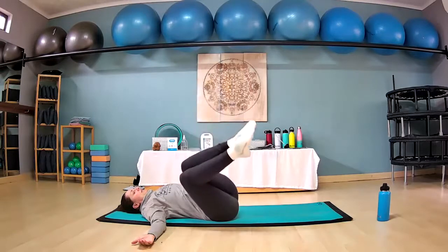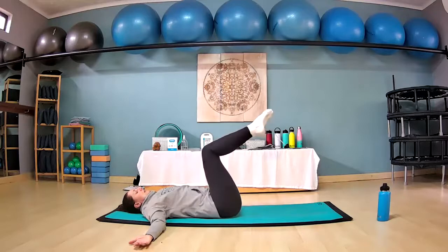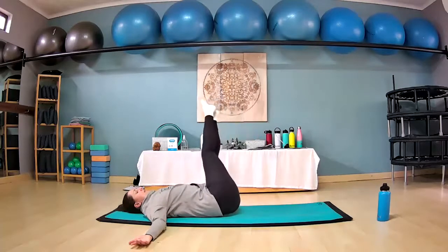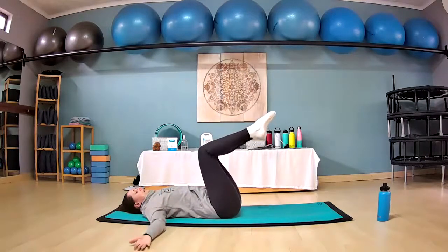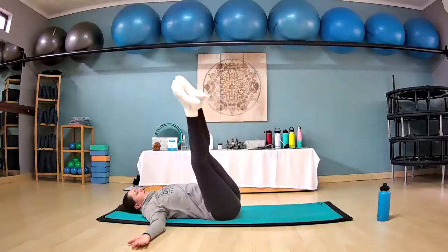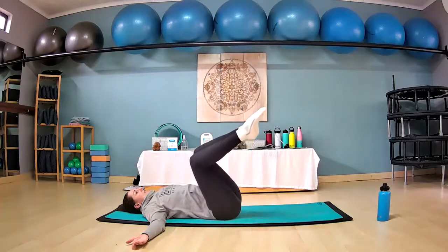Inhale, bend, and then exhale, return the legs to the center. Inhale, over to the left. Exhale, straighten. Inhale, bend. Now we use this right oblique to exhale and return the legs. Inhale, over to the right. Exhale, straighten. Inhale, bend. Exhale and return.